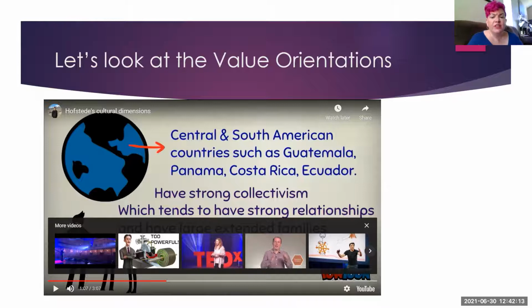Versus, typically more Latin American countries, they really emphasize family. They emphasize what's doing its best for the group. Some Eastern countries such as Eastern Asian countries, they are a little more about the family, the group, the society that they belong to. And that's also true of some religions. So I know in the Orthodox Jewish faith, the individual's needs are not valued as much as the family's needs. So that's the difference between individualism versus collectivism in that value orientation.